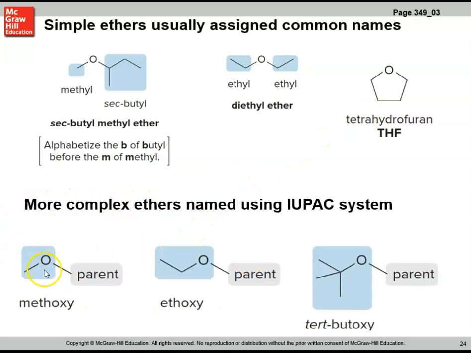Otherwise, we also have some substituent groups. If you have it on a longer chain, these can also be described as just substituent groups, such as methoxy, ethoxy. The OXY ending gets added on to tell you how many carbons are past that group. Here's a tert-butoxy, just a few different examples, right? You might have sec-butoxy. So depending on that chain, if it's not too long, you'll sometimes see that as part of that name as well.